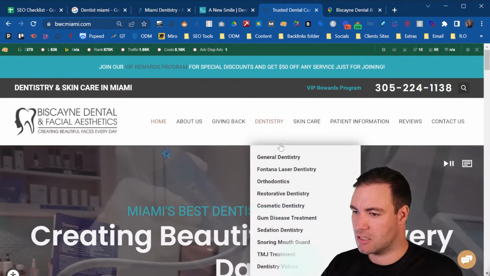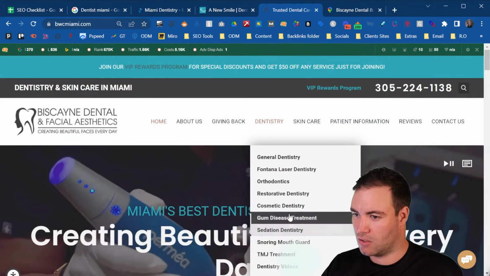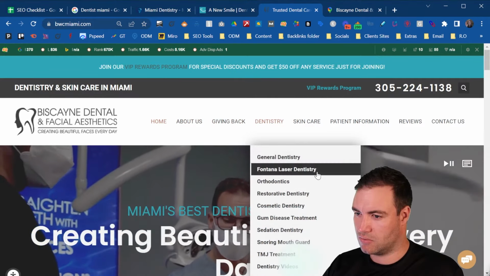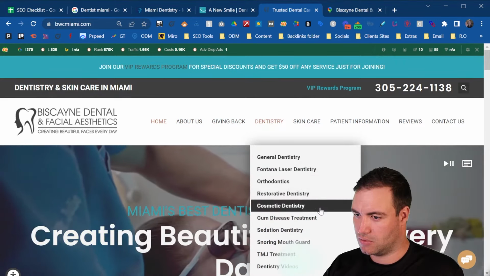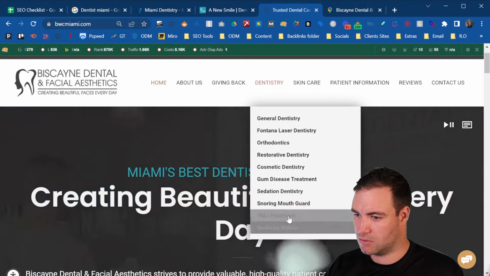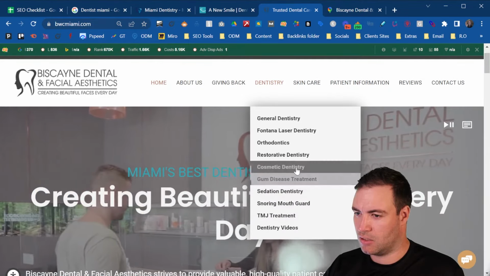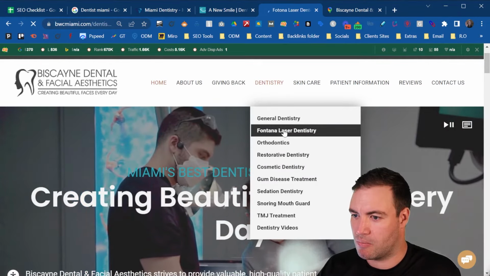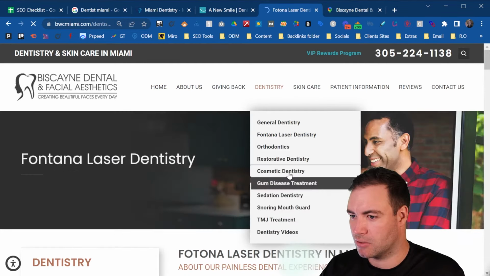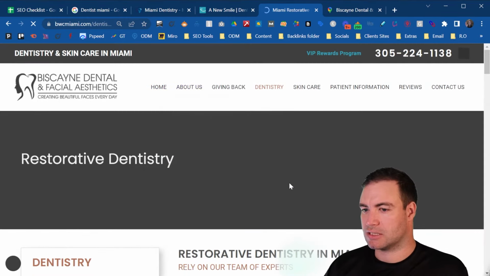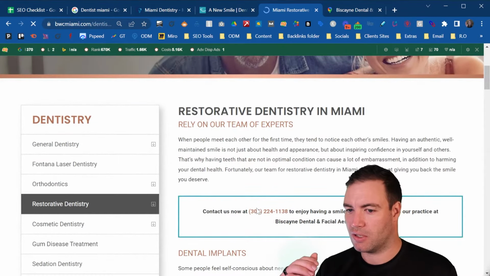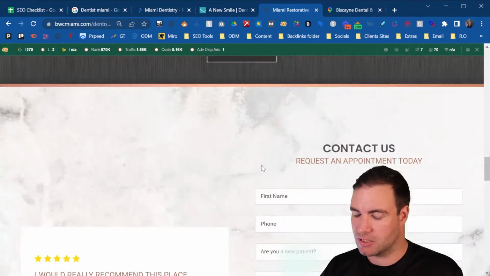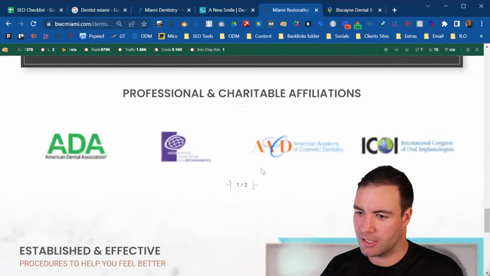It's the veneers. Do they have veneers? Where would it be? General. Orthodontics. I'm not sure, guys. Maybe it's this one here. No, it'd be cosmetic. It'd be in cosmetic. So that's the thing. We're being rewarded for veneers, guys, but we don't even have a page. From first appearance, it doesn't look like that we have a page for that.